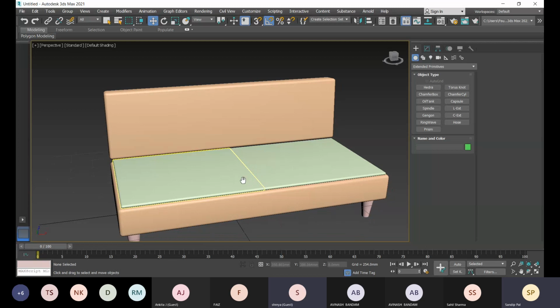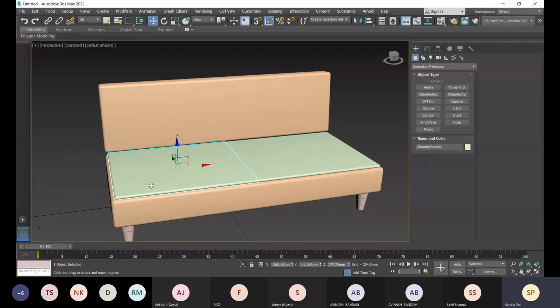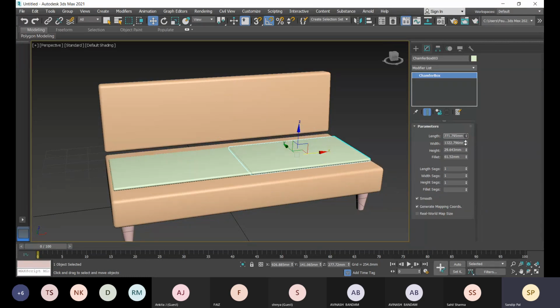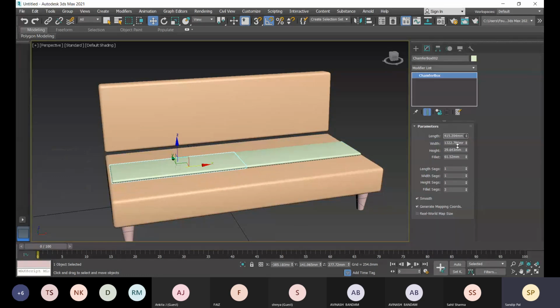Yeah, right. Okay. So I have done this as an instance, right? So this is the main object, this is the parent file, and this is the duplicate file. So I can individually change this duplicate file if I go to the modify option. So that will be changed and the parent file will also be reflected. Both will be reflected, the changes in both. Even if I change the main file, the changes will be reflected.